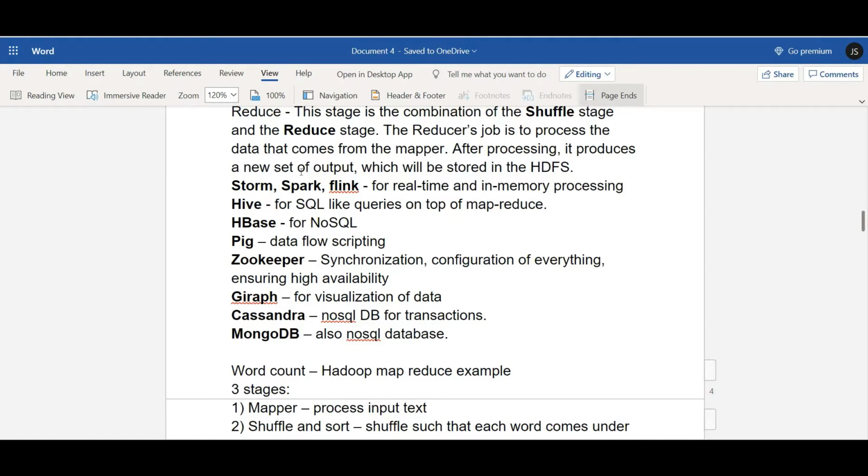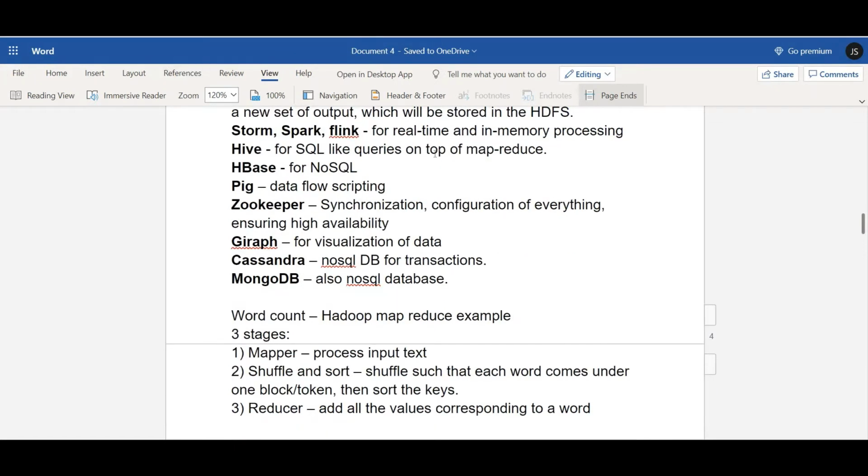That is, you don't bring data to the computation. Hive is for SQL-like queries, which is built on top of MapReduce. MapReduce is relatively more complex to write code on, so Hive simplifies that part of coding.